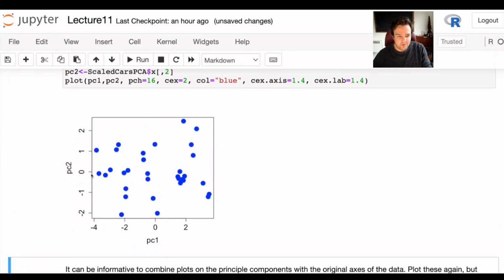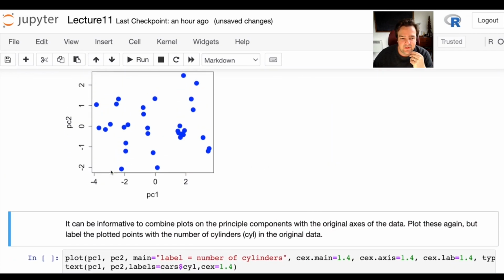Yes, and so this is PC1 and PC2. It's sort of uniformly distributed all over the place here. This axis has a scale of roughly minus 4 to 4, and this one has a smaller scale, minus 2 to 2. So as expected, the variation along principal component 2 is less than along principal component 1.